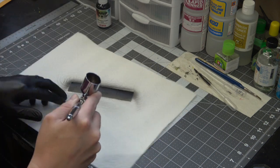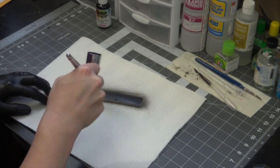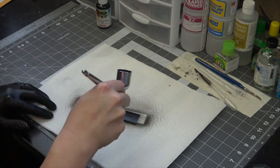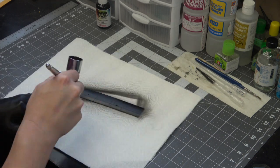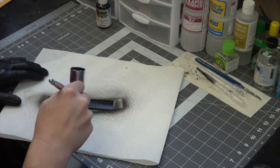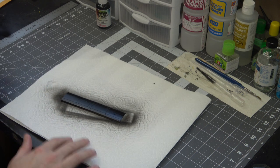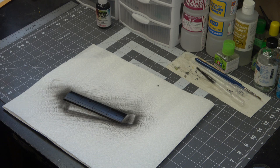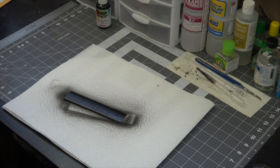There's a little bit of a whistle to it. The airbrush is not completely clean. It's dusty in here. I normally have my fan on, but it makes so much noise that you wouldn't be able to hear me on the camera. So I'm just gonna let that set up for a couple minutes, and then we'll go shoot some silver.